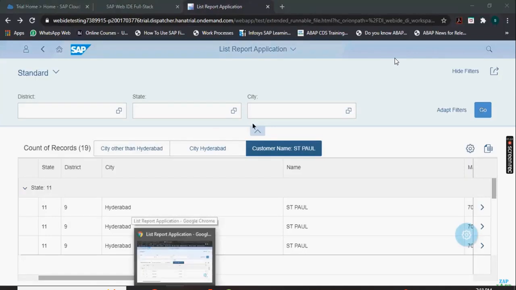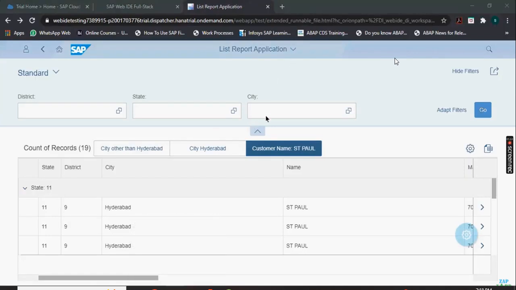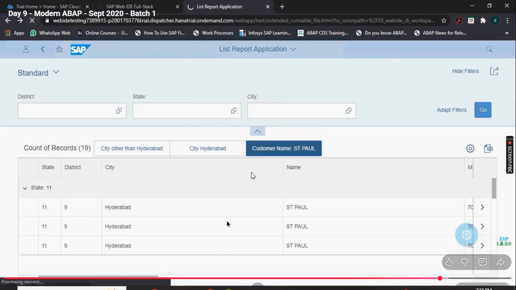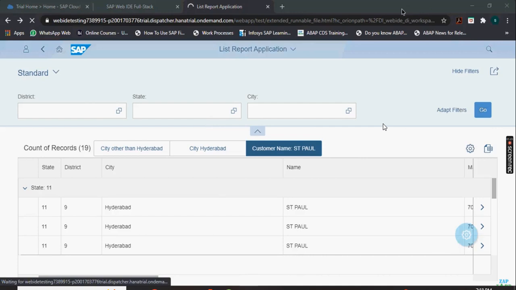I'm just opening your Chrome and all. So you are able to see the screen, right? The list report application. Okay, fine. Let me just reload it once.